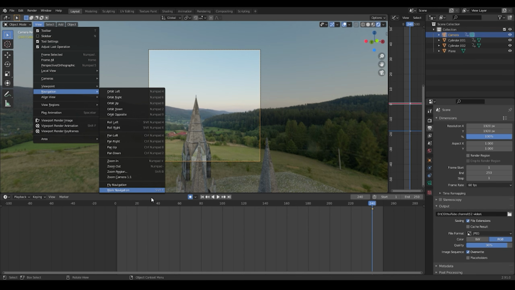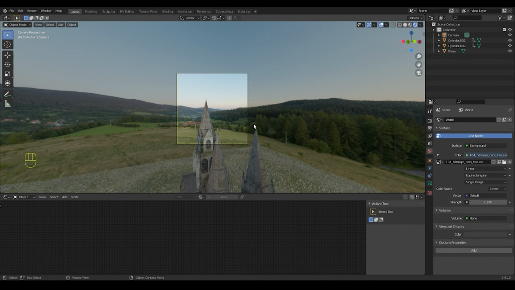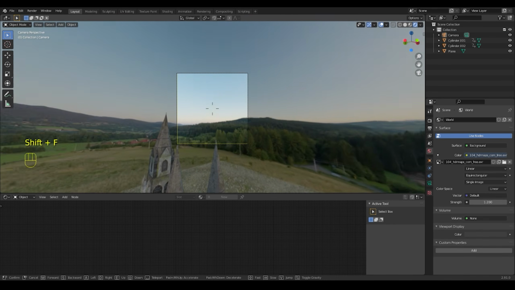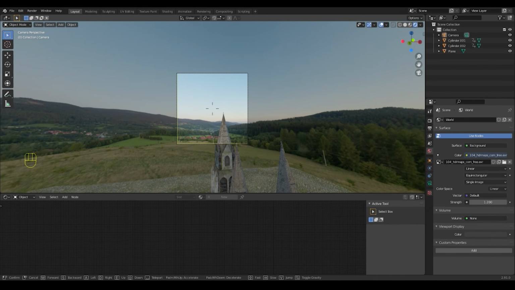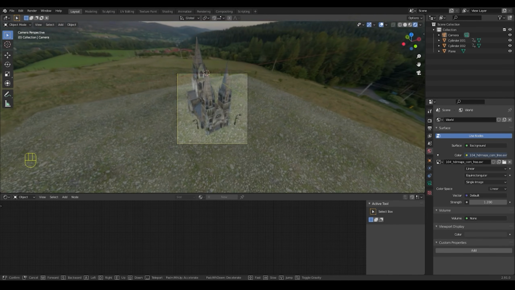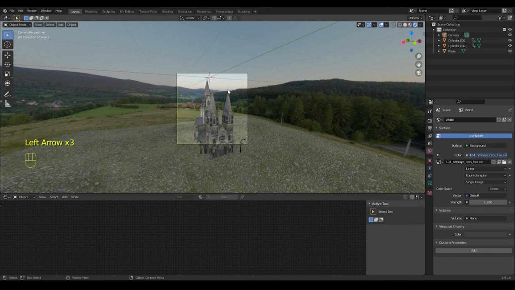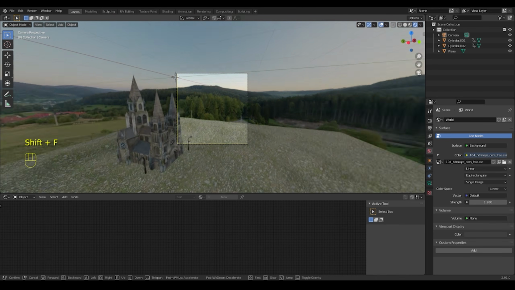For example, Shift plus F. So now I can see that my hotkey is Shift plus F. When I use this hotkey, I can move my camera like in the real world or in games. So when you wanna choose your angle, you click Shift plus F and move around.